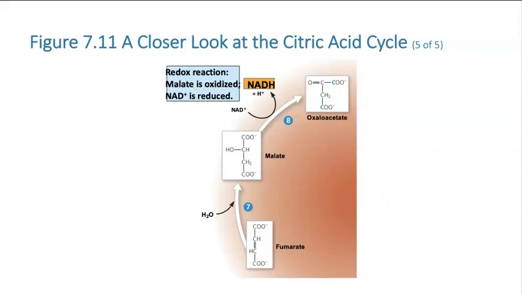So when fumarate's made, again, that's the 4-carbon molecule right there, water is going to be added back into this, and we're going to make a molecule called malate. The final thing that's going to happen is that malate is going to go through its oxidation, and in that process it's going to reduce NAD+ to make NADH. When that happens, we regenerate our oxaloacetate, and our oxaloacetate has 4 carbons. Remember, we talked about that just a minute ago.